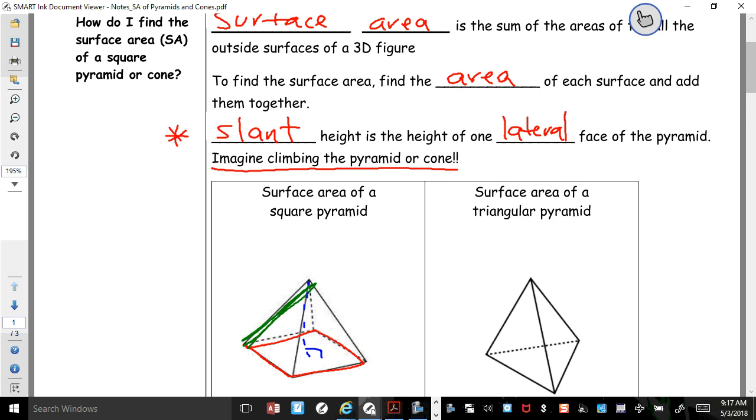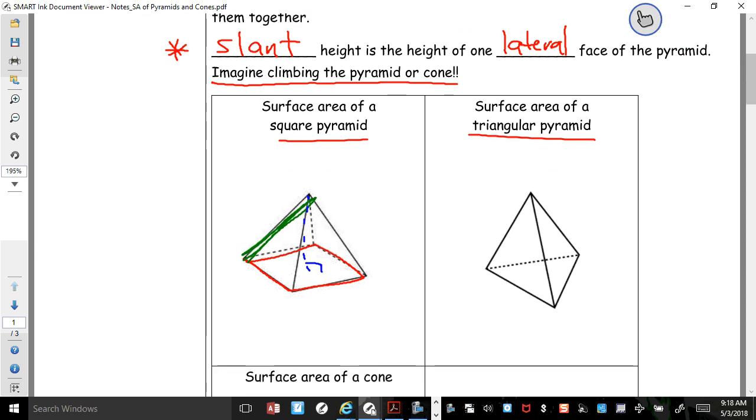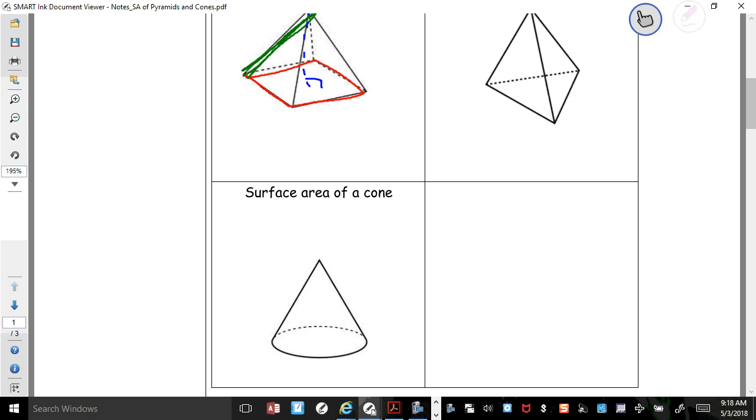So you're going to have surface area of a square pyramid, surface area of a triangular pyramid, and you just use your formula sheet. We don't need to write them right here. And then the surface area of the cone. So the cone, you're going to have the circular base, and this is going to be the height of the cone, and then this is the slant height. The part of the cone that the ice cream drips down on, that's your slant height. Of course, if you have a cake cone, those are kind of cylindrical.